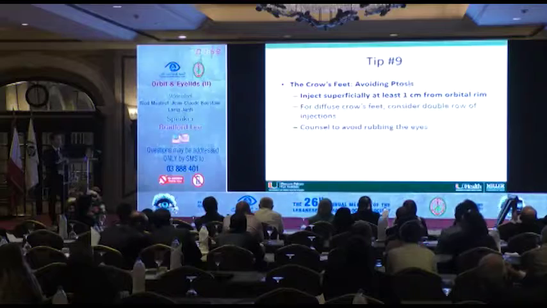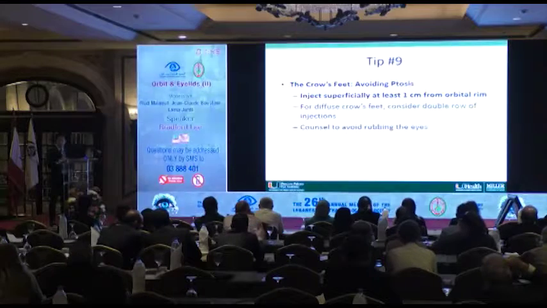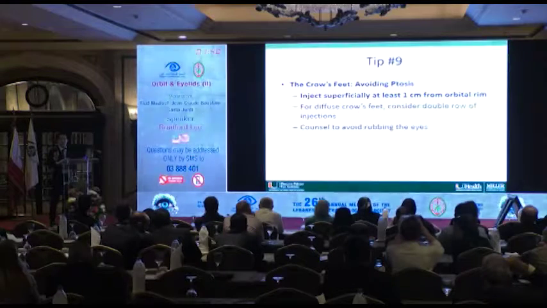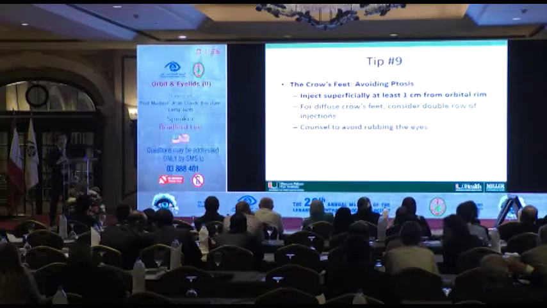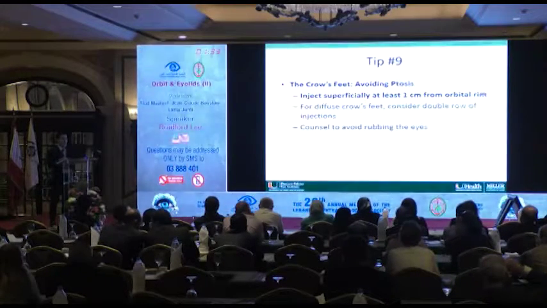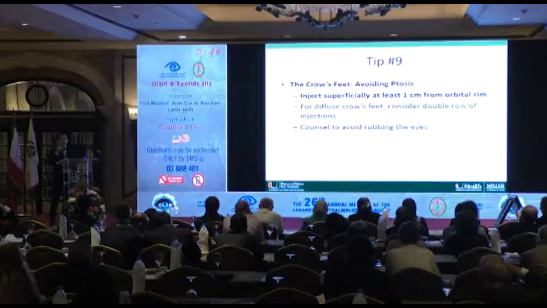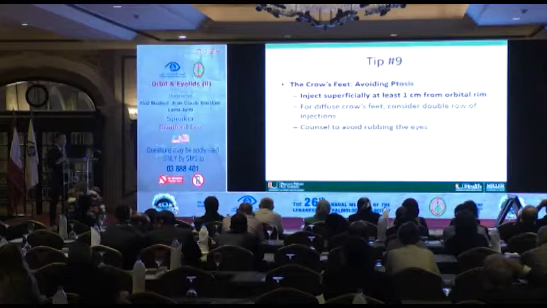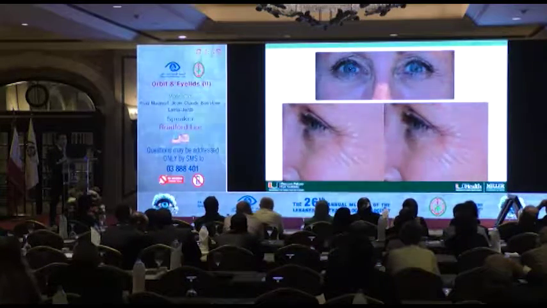Tip number 9, in terms of avoiding ptosis from the crow's feet area, I like to inject very superficially. Again, you can even inject intradermally into the skin or just subdermally between the skin and the orbicularis muscle. And I like to stay 1 centimeter from the orbital rim to prevent migration into the orbit. For very diffuse crow's feet, it's important to consider multiple smaller doses and double rows of injections, and also to counsel patients not to rub their eyes for the first 4 hours or so, not to get any facials, facial massages, or anything like that.